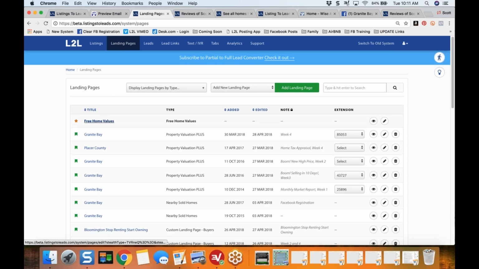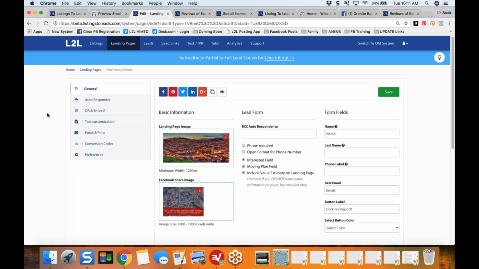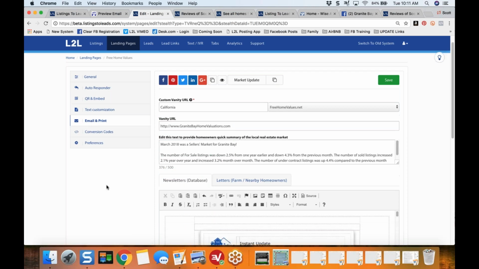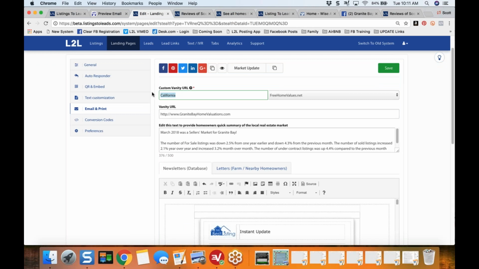So again, for free home values, click on edit to bring up the edit section. What we want is email and print, so I'll click email and print on the left-hand column. Similar to the agent listing website and the client review website, you get to choose a custom vanity URL.